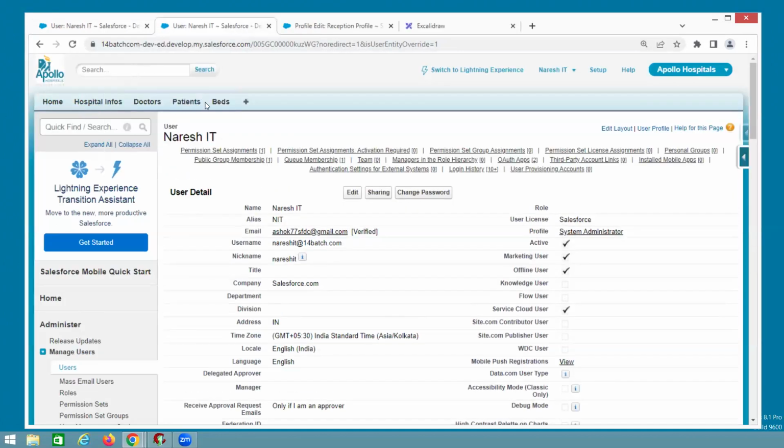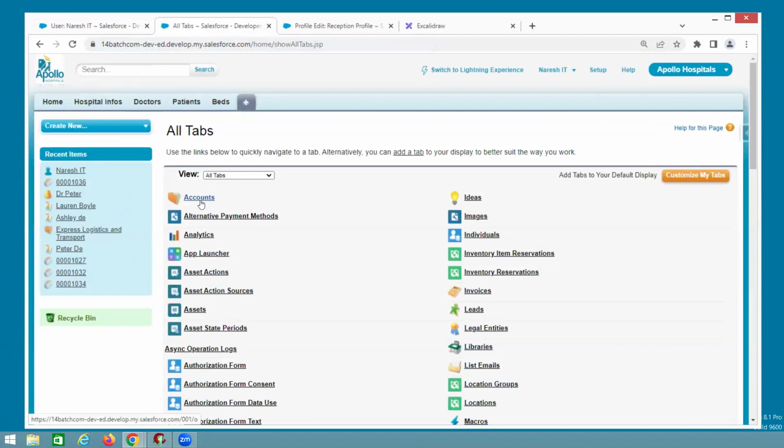Here the account is there. The account tab is hidden. Where is that? If you click on plus, account is coming. This is called hidden. It is there, but it is not visible. If you put account as off, it will not display in the hidden list also. That is the difference. Understand?